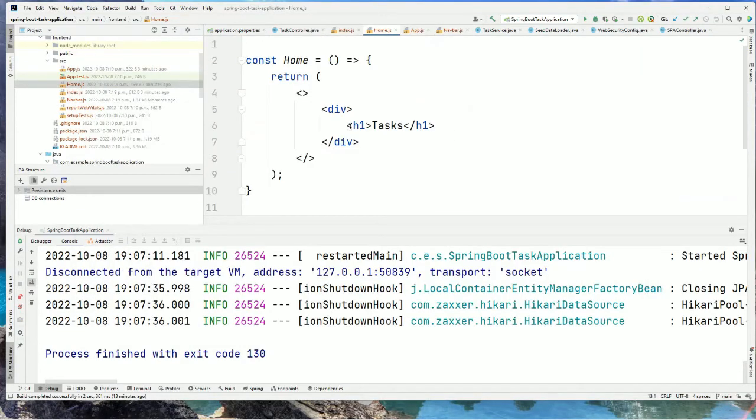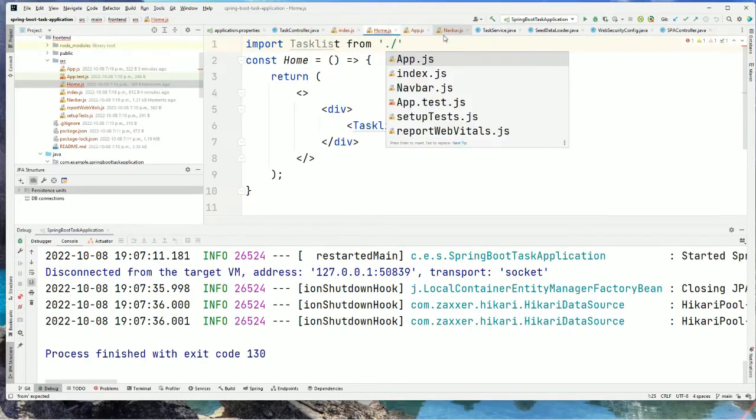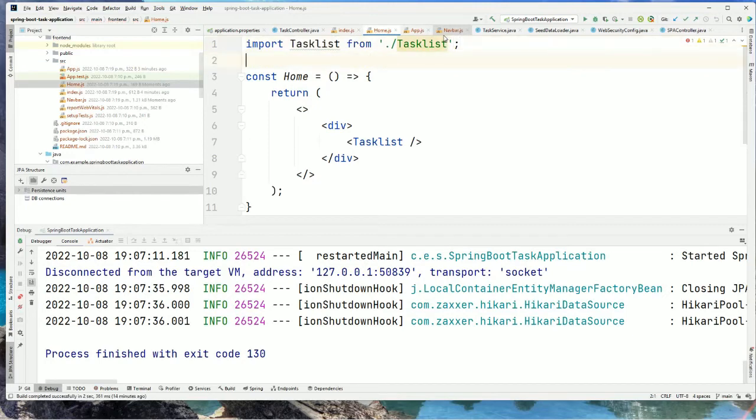Here we've got our home component, which just displays an H1 right now of tasks. So let's drop in a new component that we'll create, and we'll just call it TaskList. At the top there, we'll import TaskList from ./TaskList, which we will create right now.